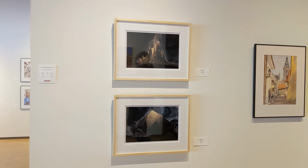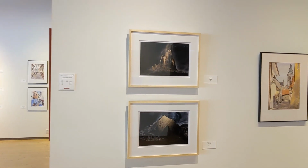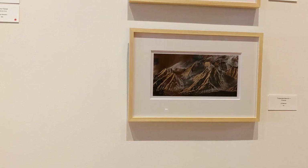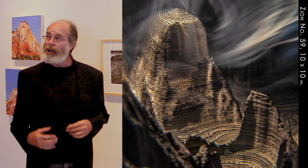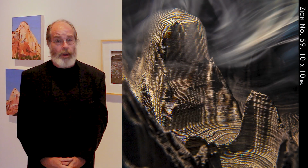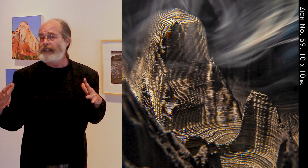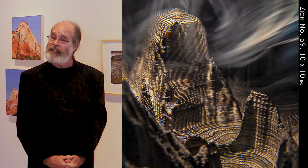One of my questions that I was trying to ask myself as I made this work is, is it possible to capture some sense of the sublime in bits of plastic? Can I take these models and create something that gives us a sense of that grandeur of nature? And if so, where is the idea of the sublime located? Is it located in the shapes? Is it the mountains themselves? Or is it maybe something different?